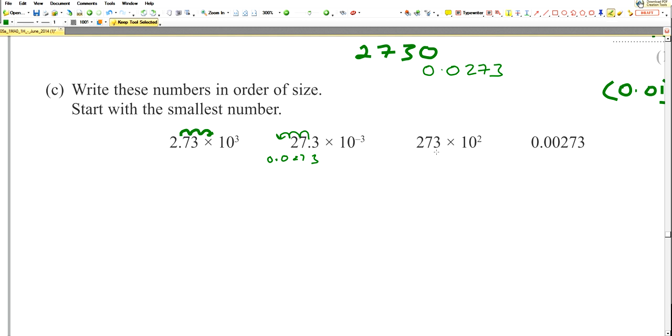So we have 273 times 10 squared, which means 273 times 100, which is equal to? Okay, so let's put these numbers in the right place. 0 goes here, 0 goes here, 3 goes there. So I'm just trying to place the numbers in the same place value. So I've written up there now. The next one that's already been done for us.